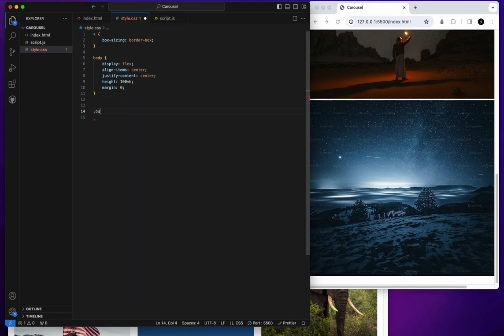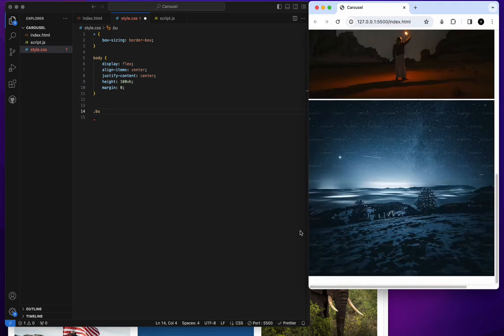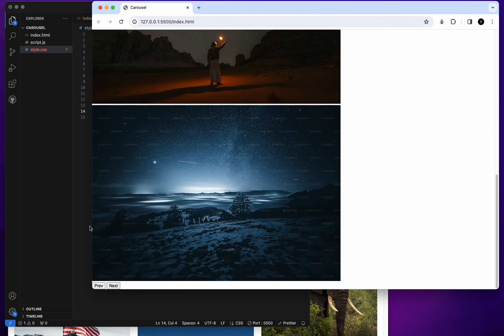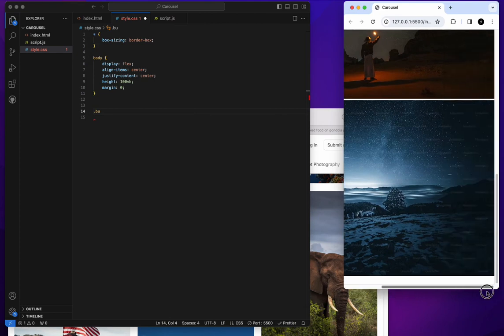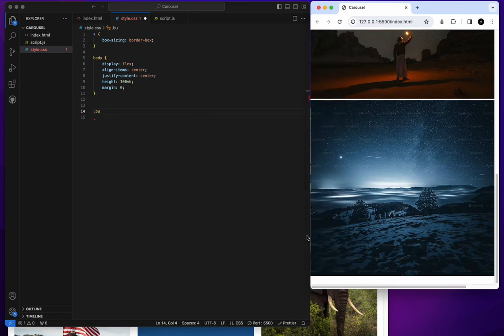So now we're going to start with the button containers. They are there at the bottom somewhere. They're hidden, but we'll find them, don't worry. Let's start styling them first and then we'll see what's happening.